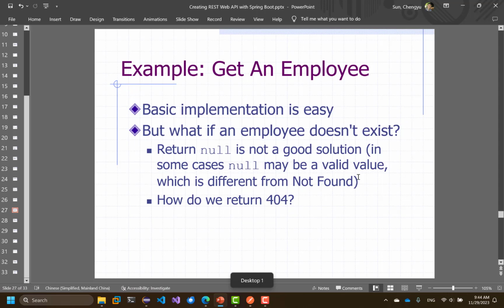The problem is returning a null is sometimes not a good solution because there is a difference between having a null value, which is still a value, and something just doesn't exist at all. For a REST API, since the result status should be reflected in the response status, the proper way is to return a 404 status.